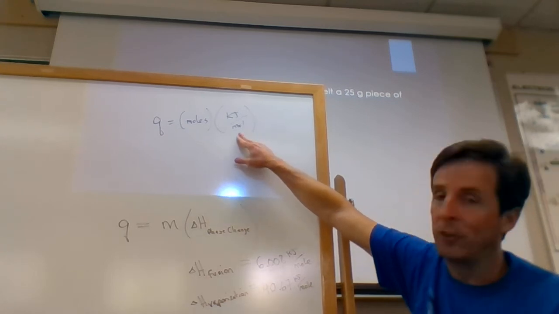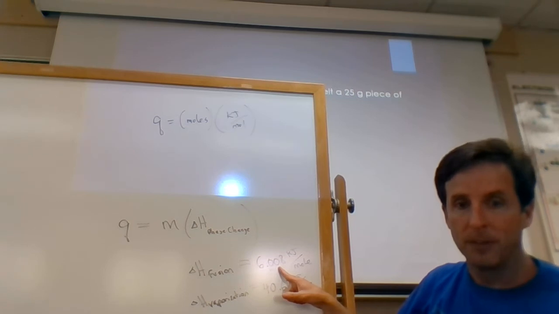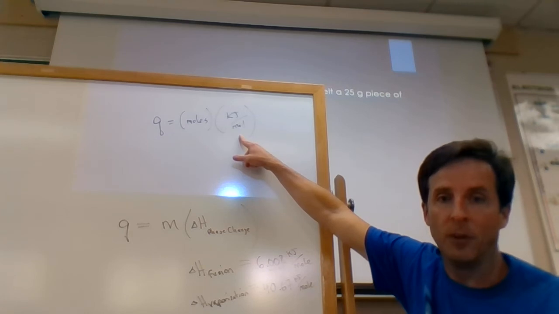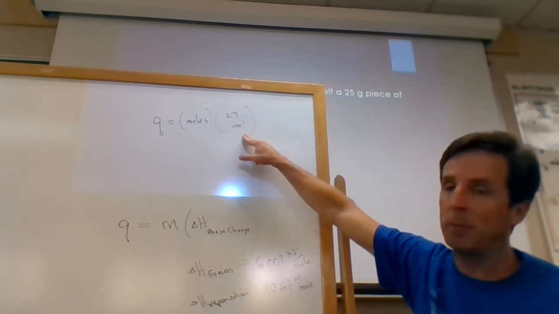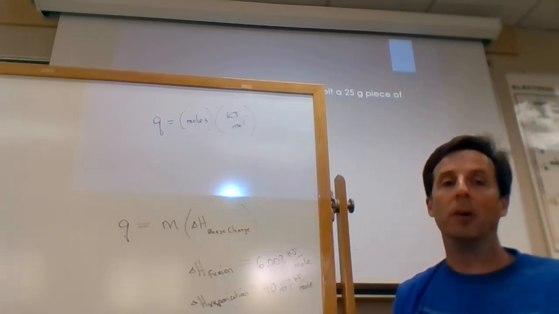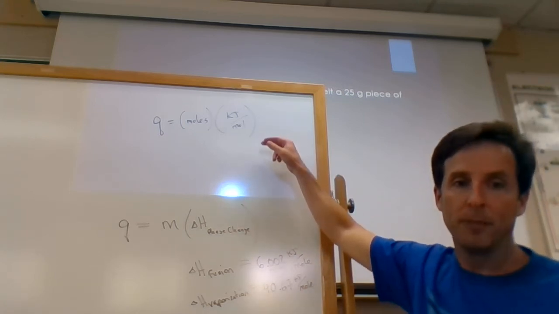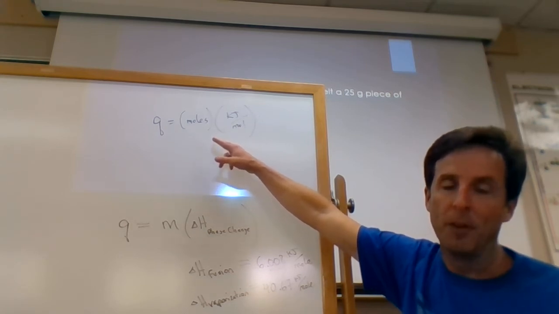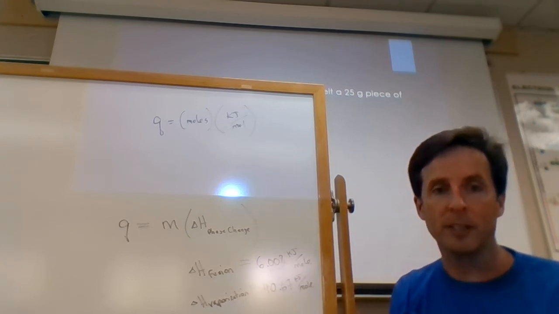Now, the delta H value, if you're melting, I'm going to plug in this number. If you're boiling, I'm going to plug in this number right there. Okay? And then the M just has to match up. If I have moles in my delta H value, then M has to be moles over here. If in the book, like in a Mastering Chemistry problem, they gave you delta H in kilojoules per gram, then I could use grams as my number in front. Okay? The key there is watch your units, make sure everything cancels out properly, and then everything works out fine.